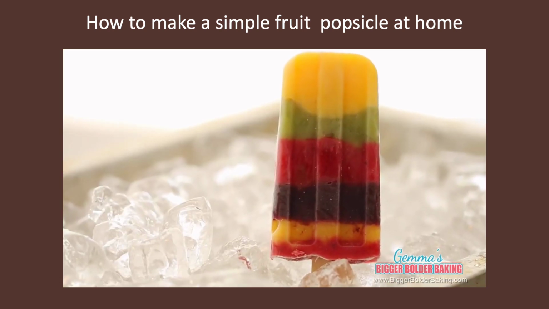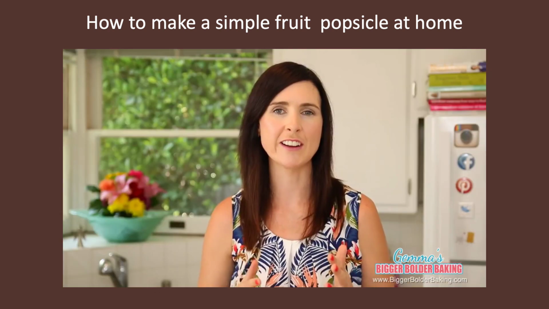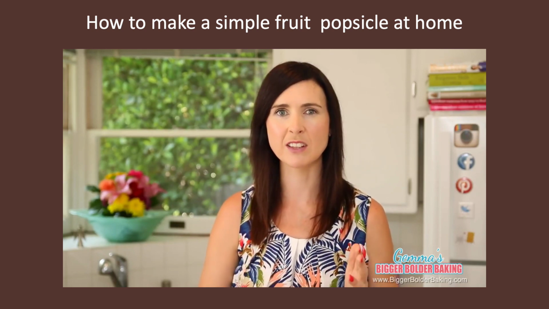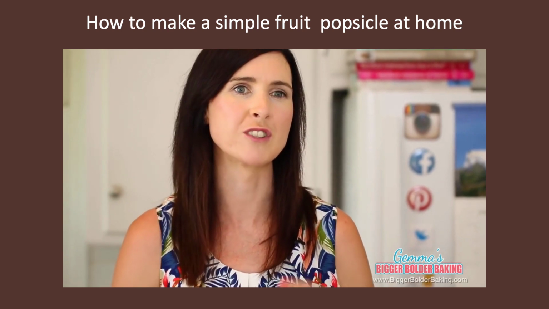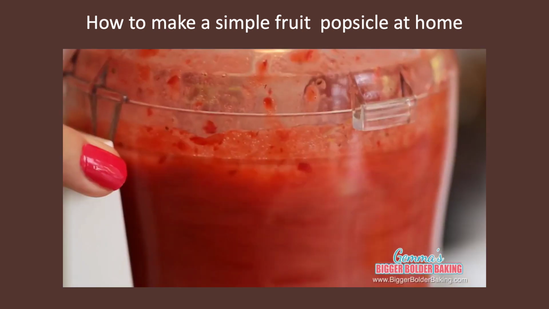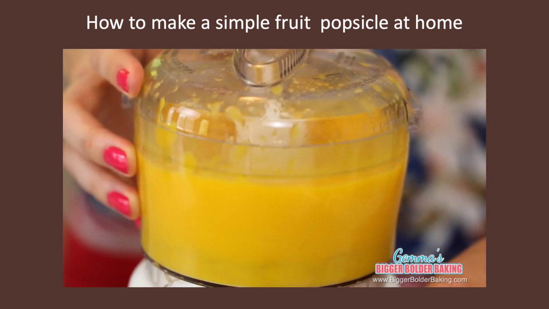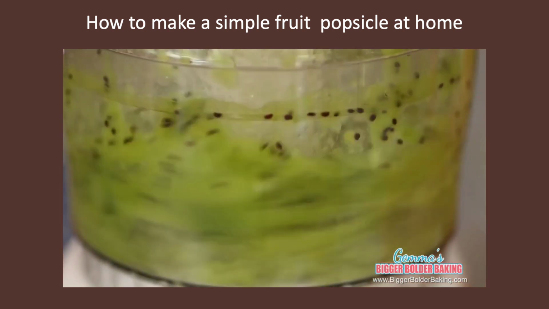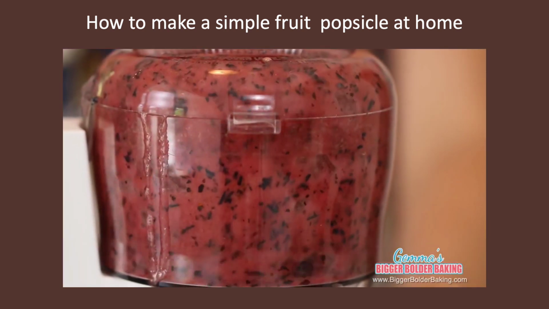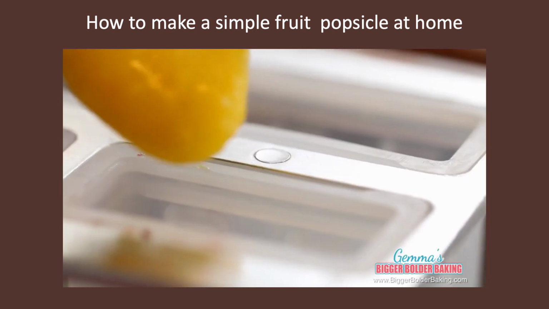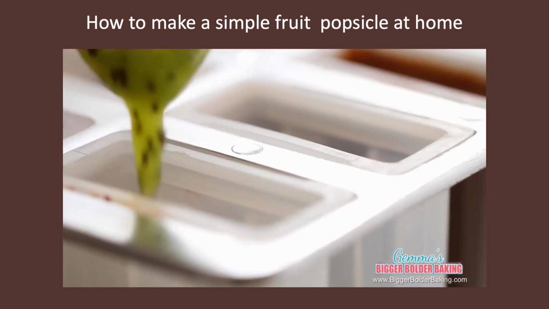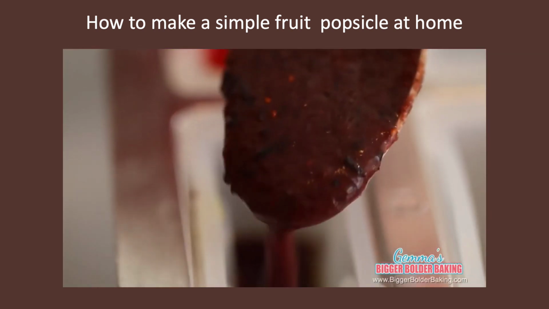That is a rainbow popsicle. To create this beautiful all-natural rainbow popsicle, we're going to use the same method as we did for the mango and strawberry one. We're going to puree all of our lovely bright fruit to get all the different colours and layers. I'm pureeing strawberries for my red layer, mango for my yellow layer, kiwi for green, and of course blueberry for blue. Once you have all of your fruit pureed, we're going to go ahead and add in thin layers of each colour into our popsicle mould. Feel free to use any brightly coloured fruit you prefer.